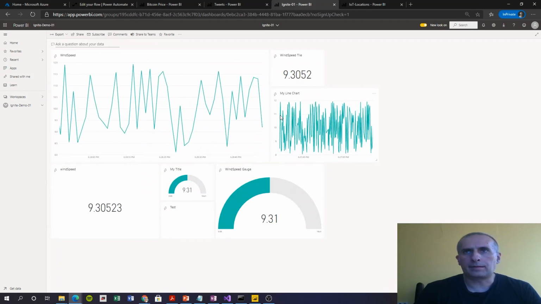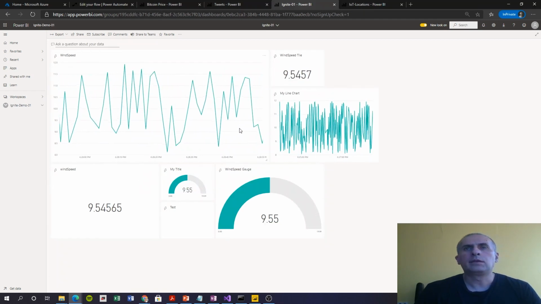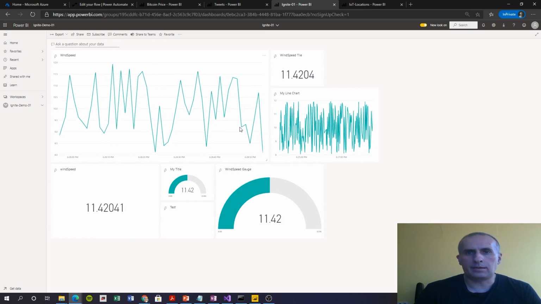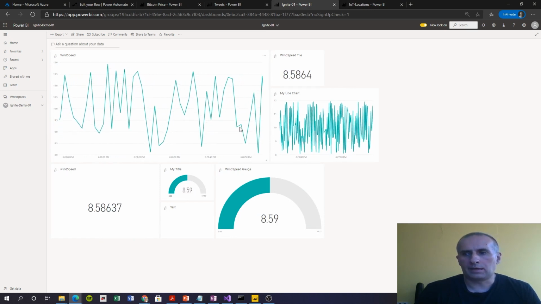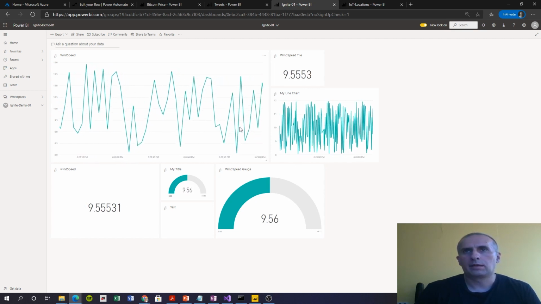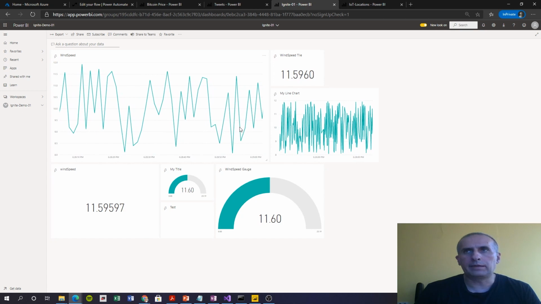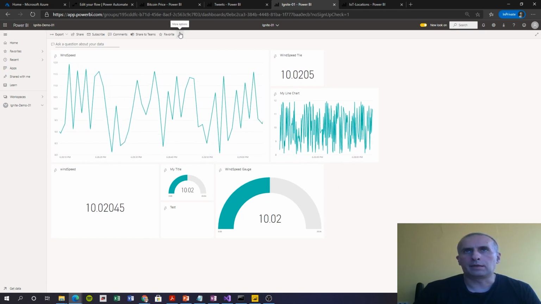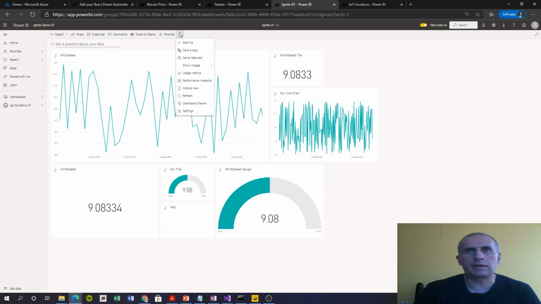Here in the next sample you can see data which is represented like a live dashboard from our simulated device. You can see different types of visualization of this.